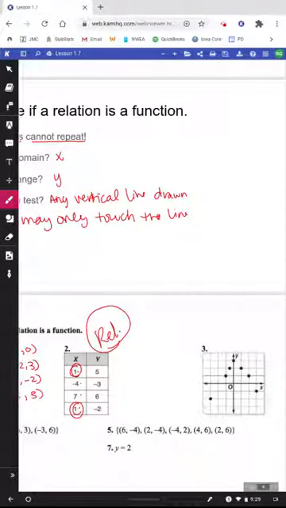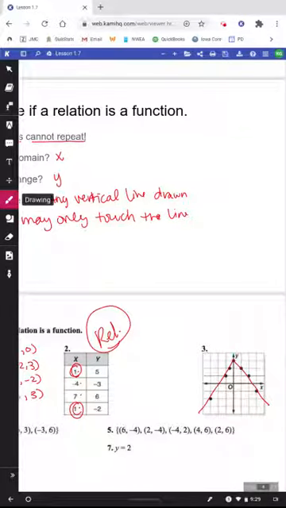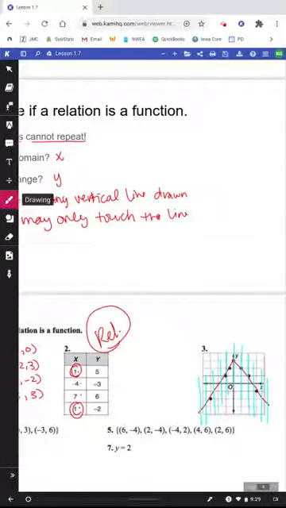Okay, on this one, I can do the vertical line test. So I'm going to go ahead and connect those dots, use a blue pen as my pencil. So as I'm dragging my pencil across the screen, notice at any point, it's only touching the graph in one spot. So here it touches once, touches once, touches once. And so if it passes the vertical line test, then this one is a function.